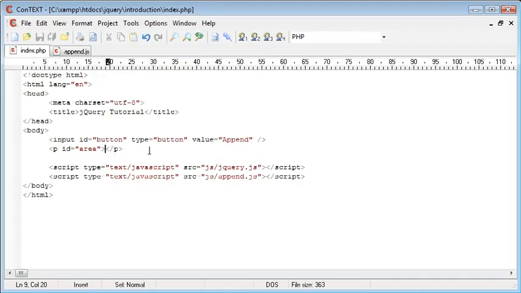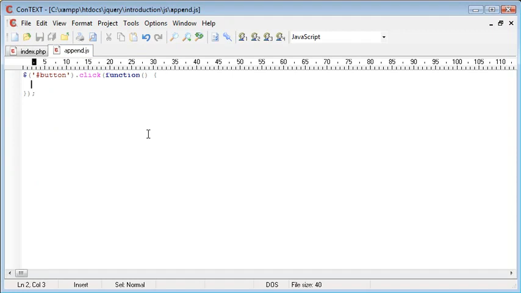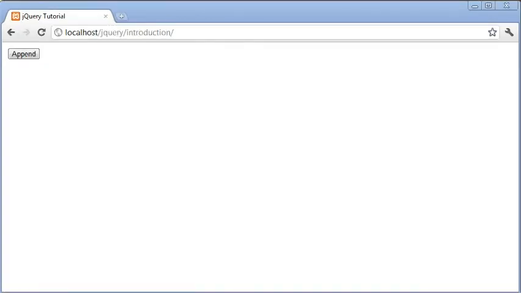So every time we click on this button we want to append some text to this paragraph, or the contents of this paragraph. So we reference the paragraph as area, and we just simply use .append, and then in here we can type in something we want to append. So I'm going to choose just one and then a space afterwards. So every time we click this button, this action will be performed and it'll append a 1 and a space onto the end. So now that we're in our browser, let's just go and refresh the page.